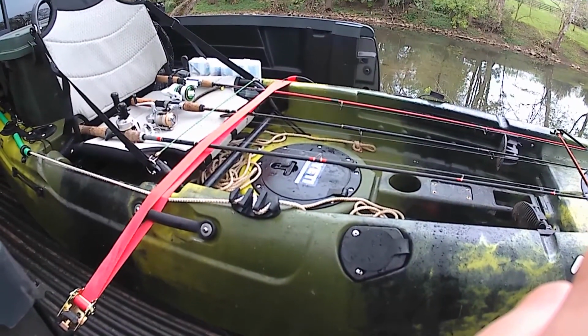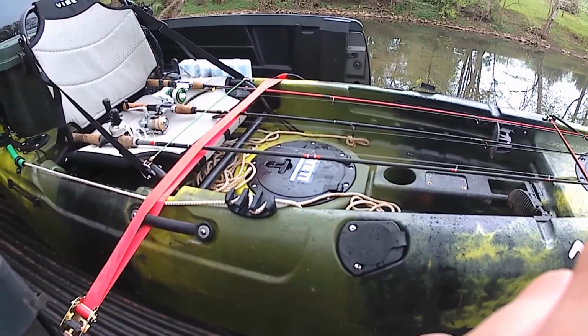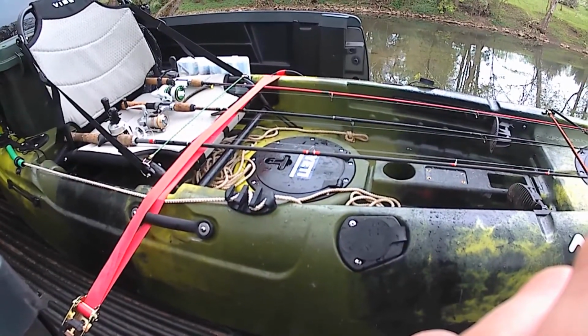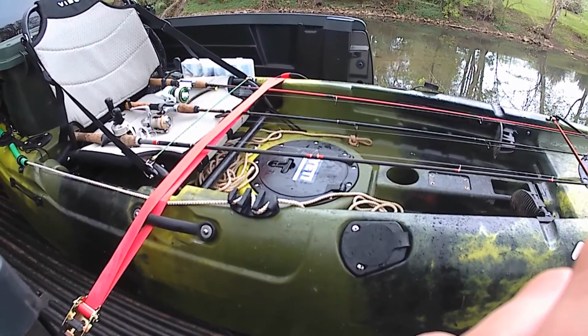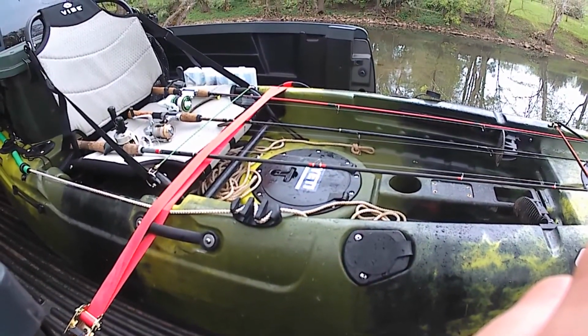I got it all loaded up and fixing to head to the house. My camera died on me right when I was coming up here at the bridge, and I decided just to get out of the kayak, and I sat down and had me some Vienna sausages and fished on the bank for a little bit. Nothing really happened.